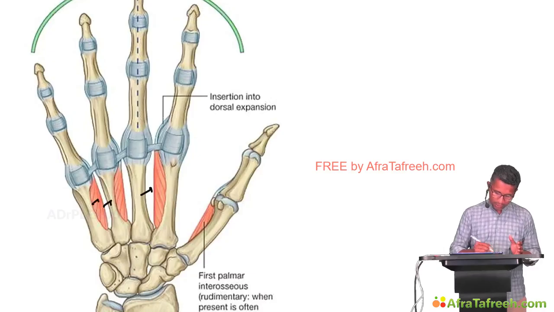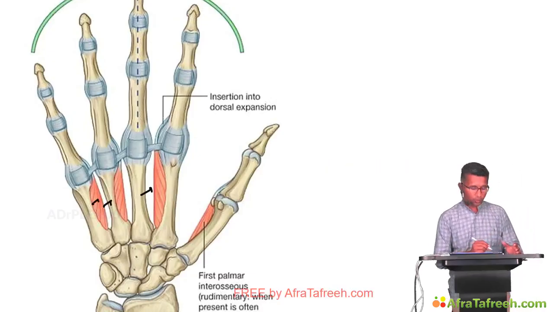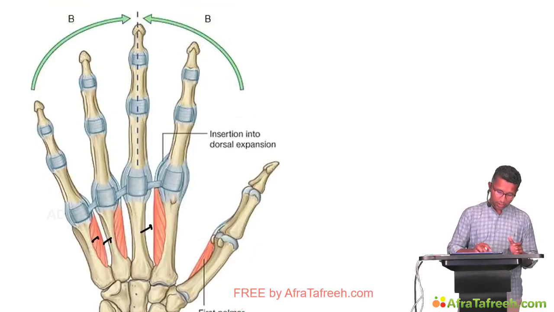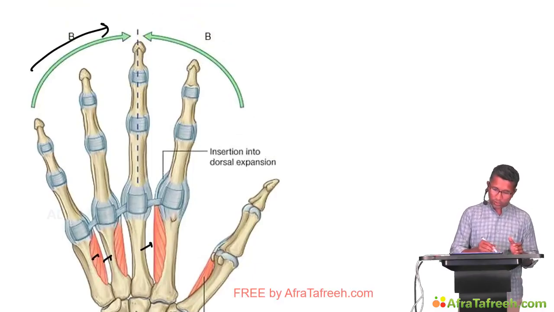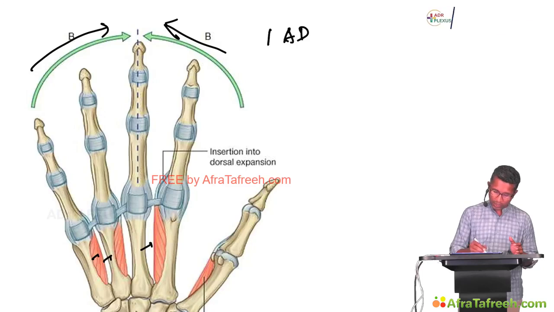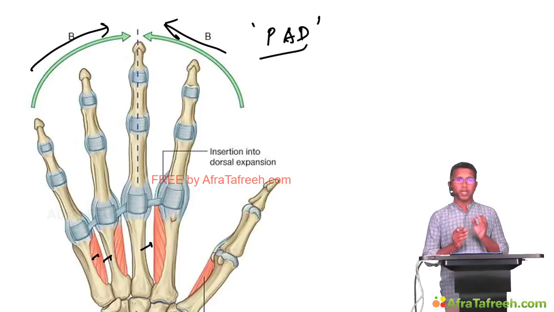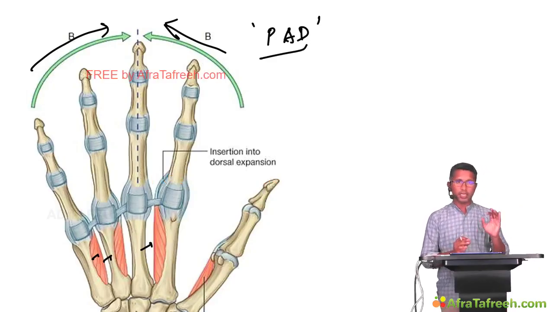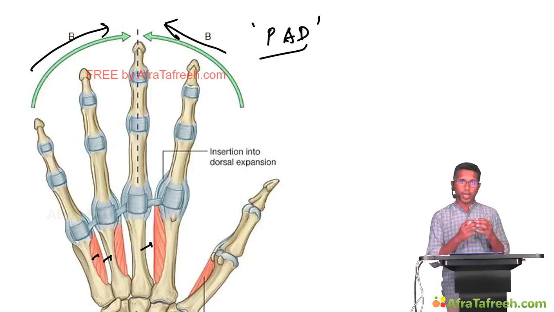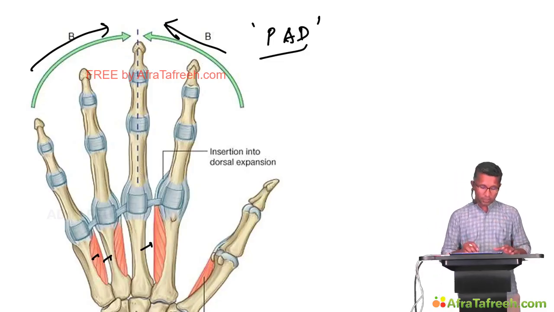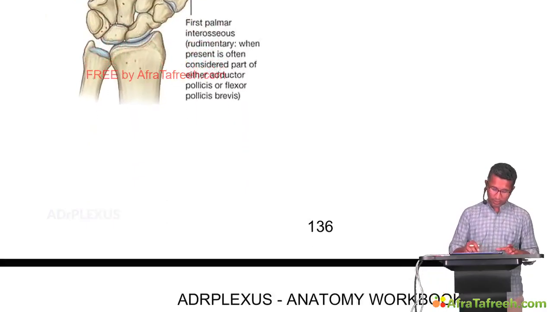These muscles are unipinnate, guys. They all draw the fingers towards the middle finger, so they cause adduction. So it is the palmar interosseous. This is how you identify the muscle. In the exam, if they give you an example like this, by seeing the fiber arrangement and how they act, you can easily identify the muscle. This is the palmar interosseous.